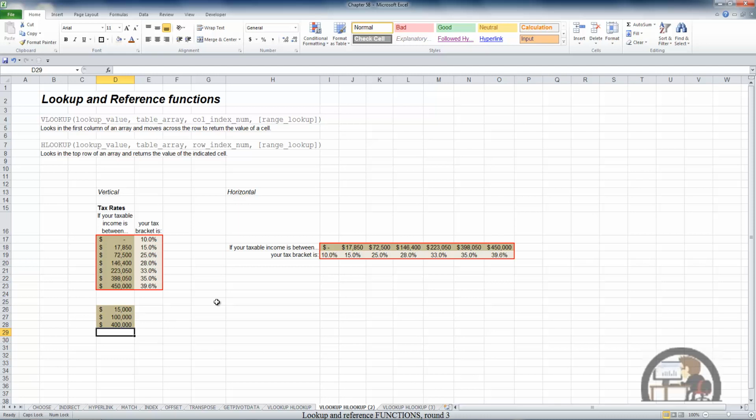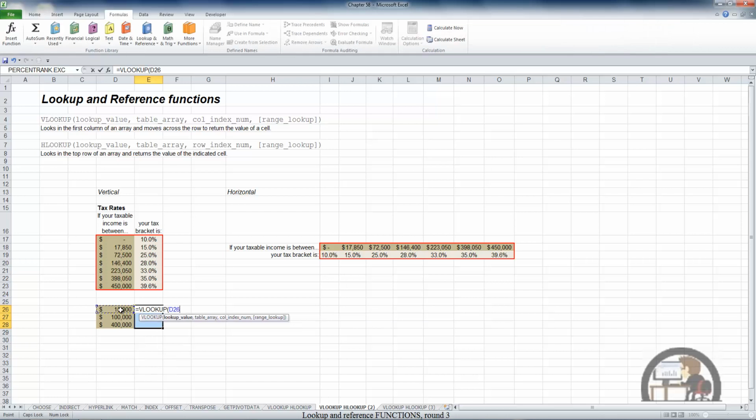Setting that aside, because we can certainly accommodate that in formulas, but without getting too far adrift from the VLOOKUP function, which is our focus, we're going to ignore that for the time being. The result that we're going to get is the equivalent of the tax rate being applicable for the entire amount of the income. So setting up our VLOOKUPs, beginning here, and selecting all three cells, since I know I want to go into those three cells, equals VL, tab. The lookup value is going to be found to the left of the cell that I'm building the function in.